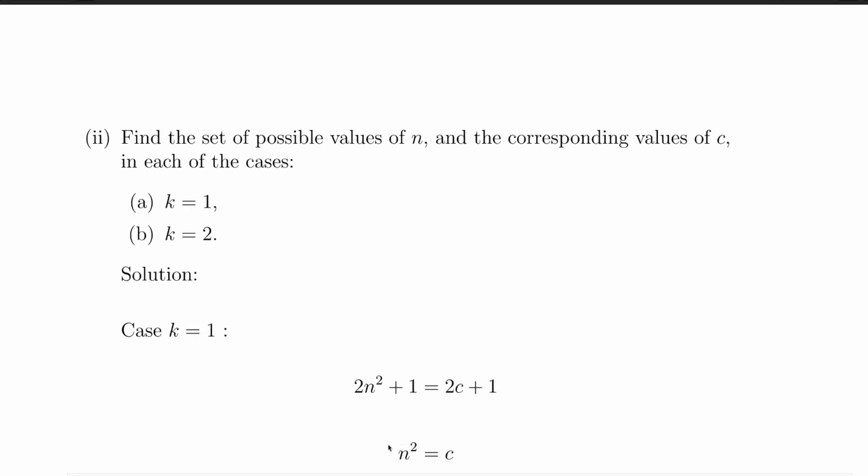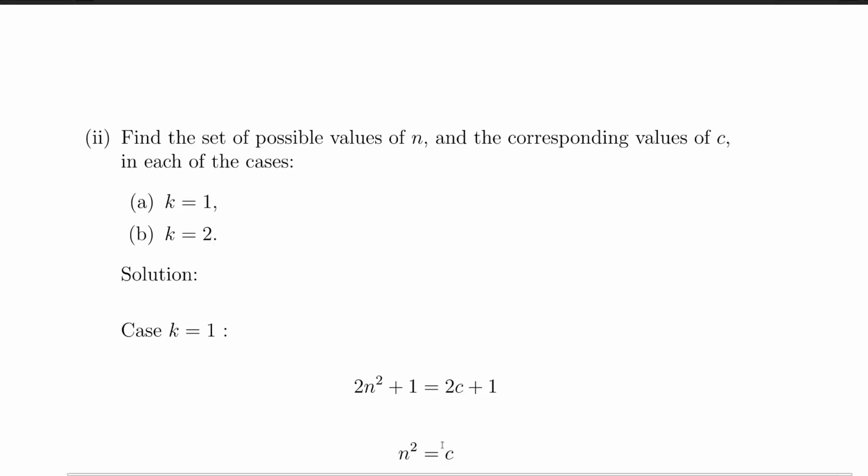So if we remind ourselves that n and c are positive integers, we can conclude from this that if c is equal to n squared, c has to be a square number, right? And n can be any positive integer, right? Because if, let's say, n equals 1, 1 squared is equal to 1, that's still a valid equality, because in that case, n and c are both positive integers. That works. If n is equal to 2, that would still hold true. If n is equal to 3, that would still hold true.